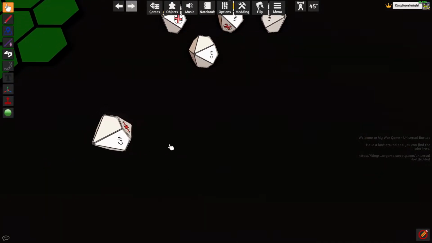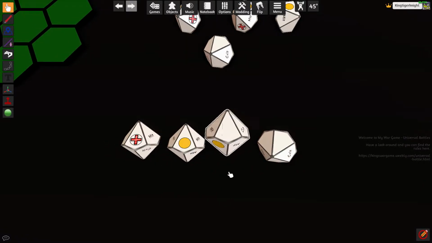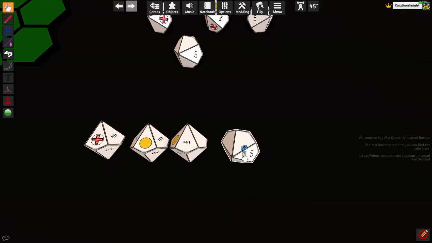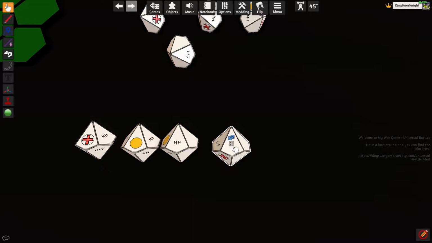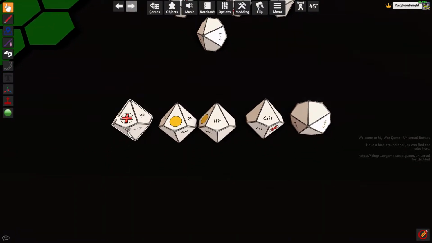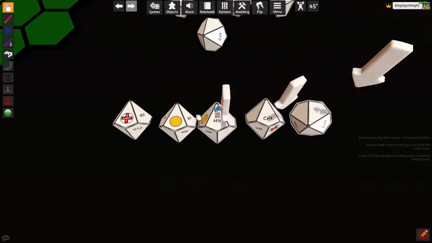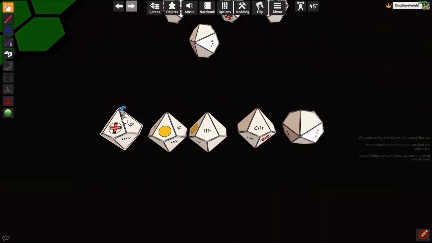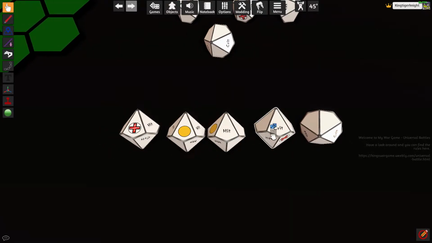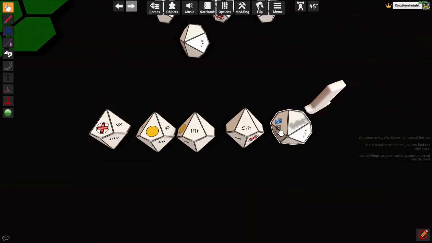I'm going to show you all the different sides of the dice right now. Yeah, hit. There's a crit right there. Okay, there we go. And then a miss. So there is a plus sign, a coin sign, hit, crit, and blank. Whenever you roll dice, if it shows any of these 4, it means it's a hit. If it shows a blank, then it doesn't count as a hit. That means you kind of missed that.